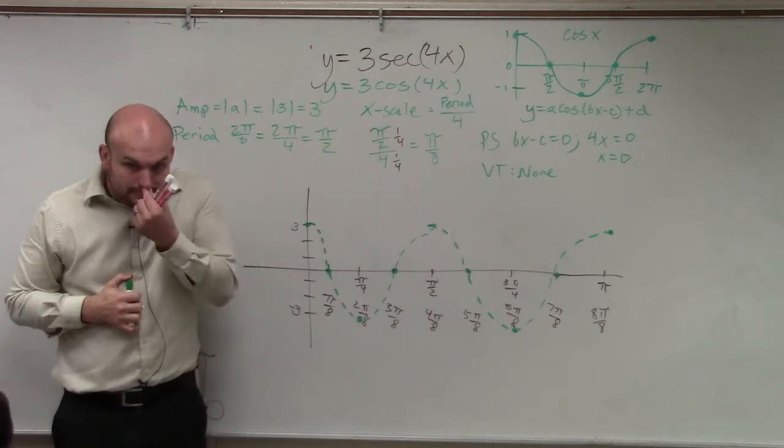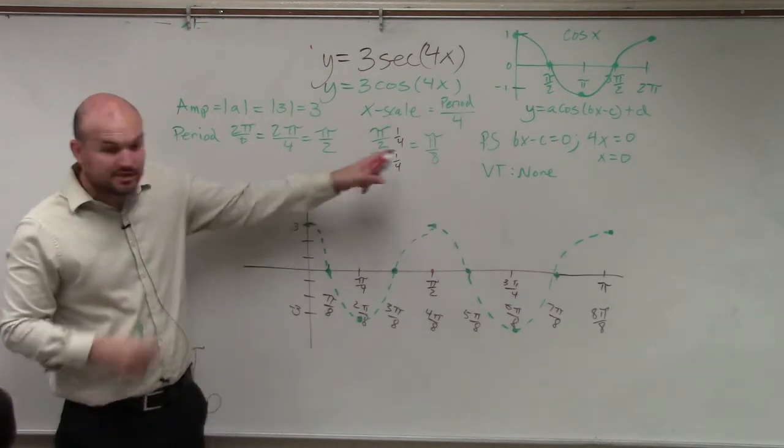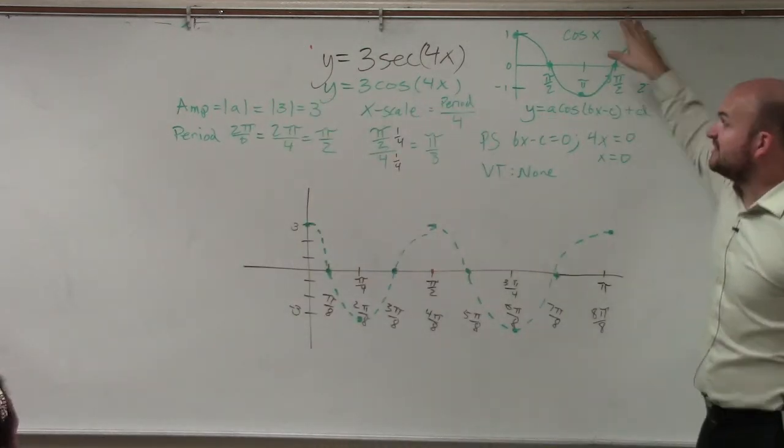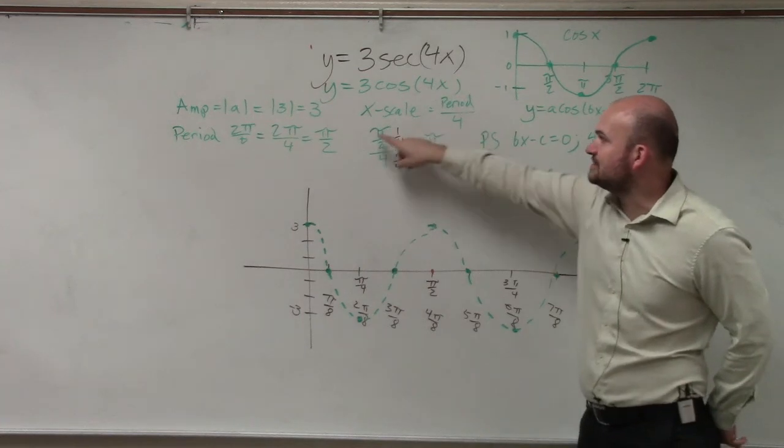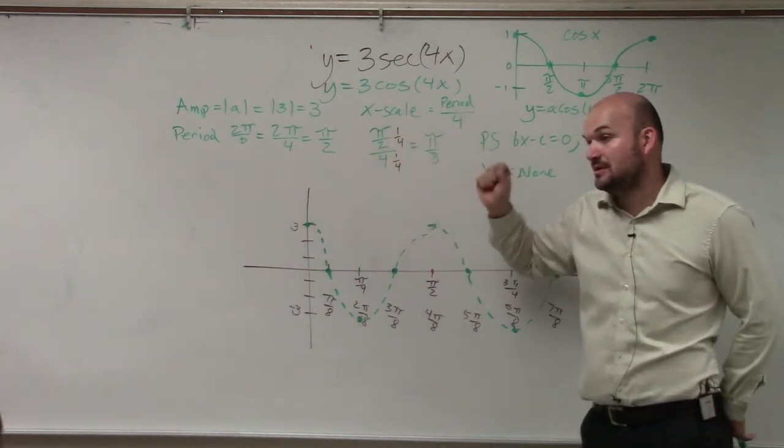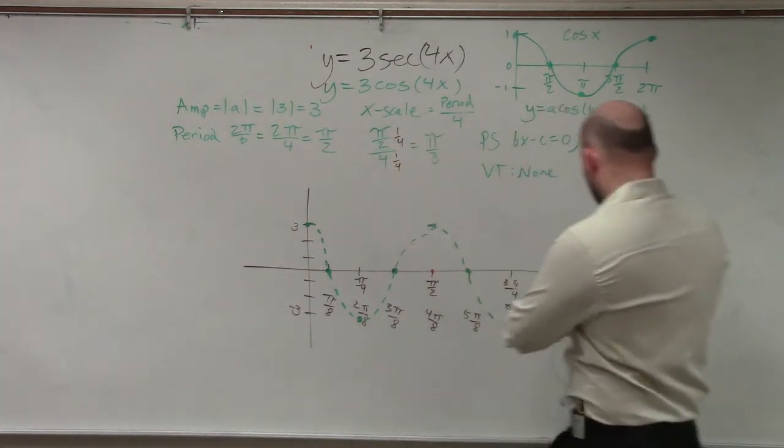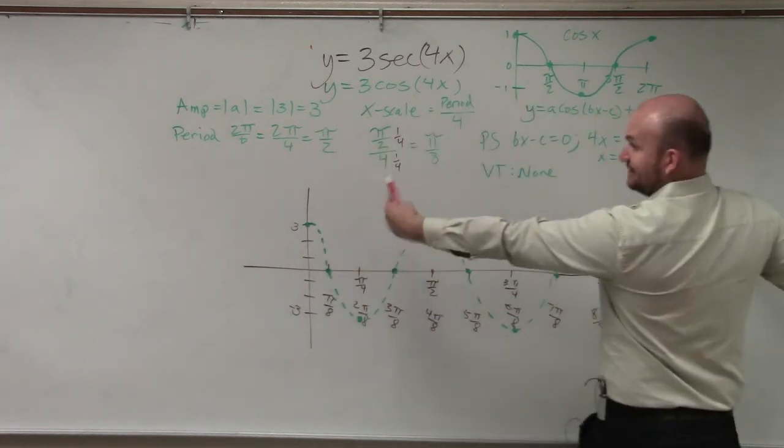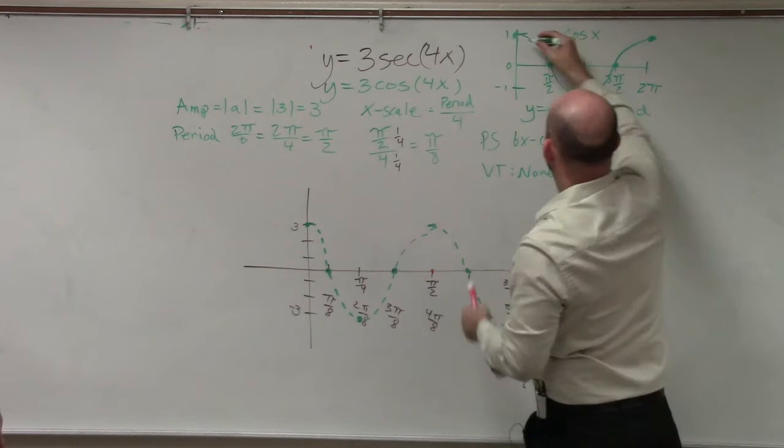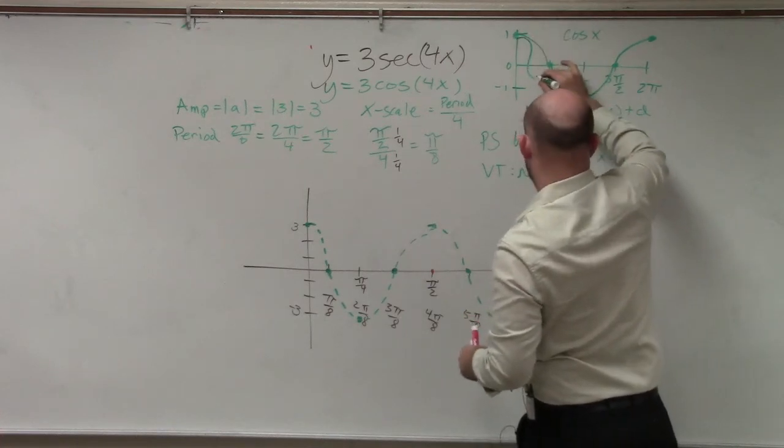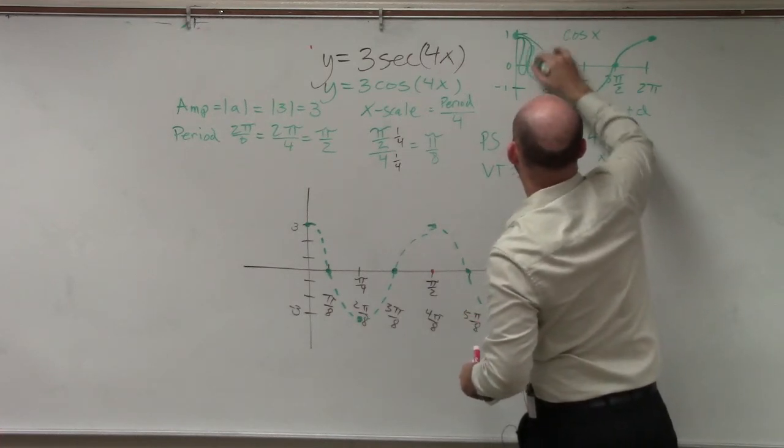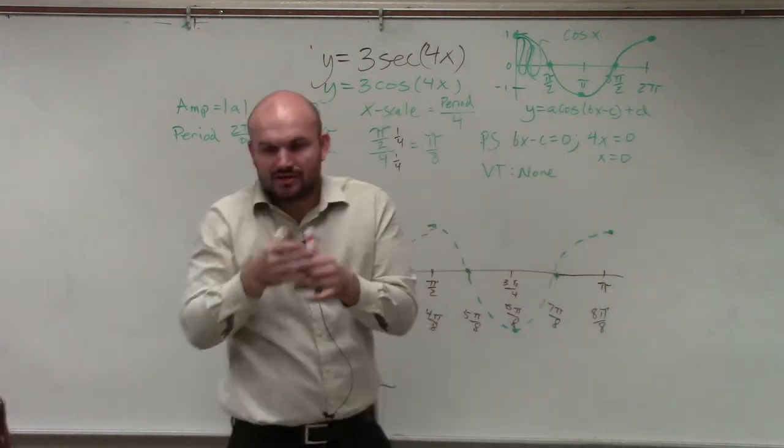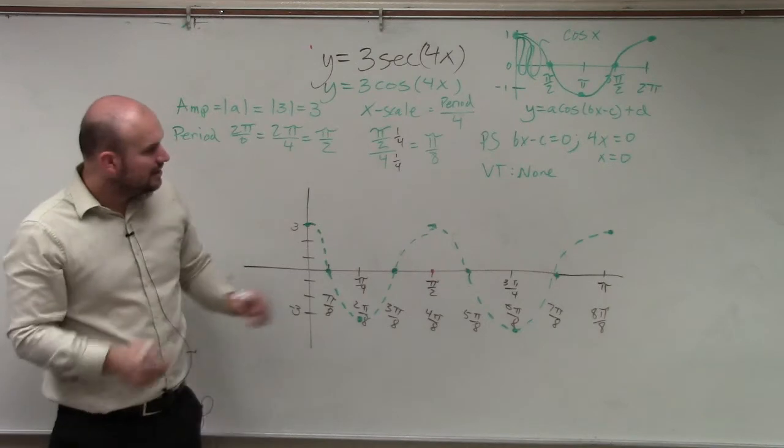So the 4x does nothing? No, it changes the period. Because remember, the period of cosine was originally 2π. But that 4x has now shortened my period to π halves. So yes, it did affect it. Because look at where π is. And see what I did? I elongated this. Because in reality, the graph would have looked like this. I would have completed two periods. It completes two periods by then. So it's got shrunk.